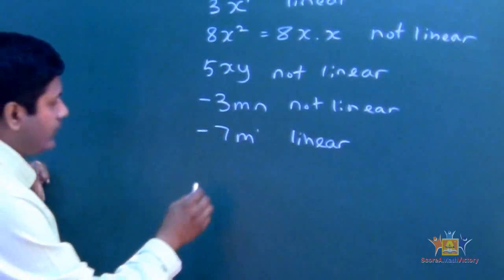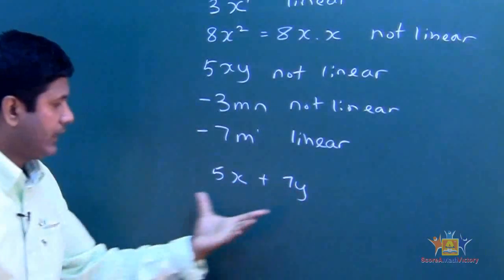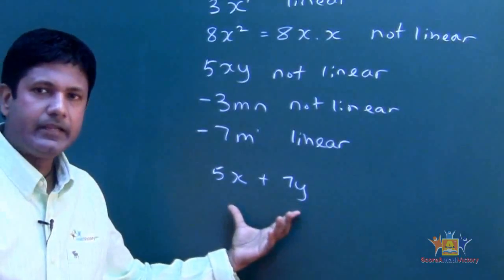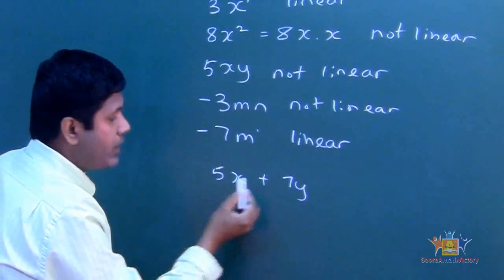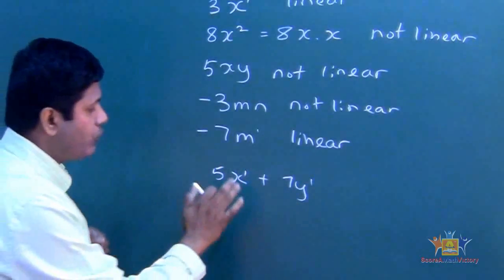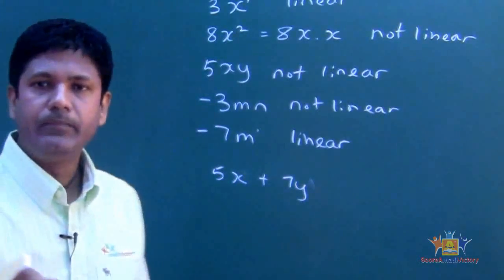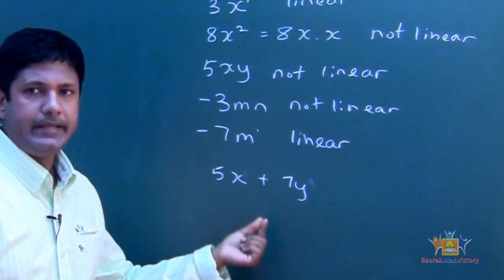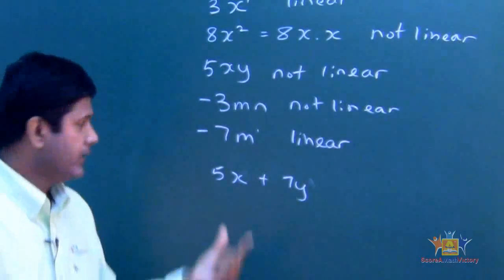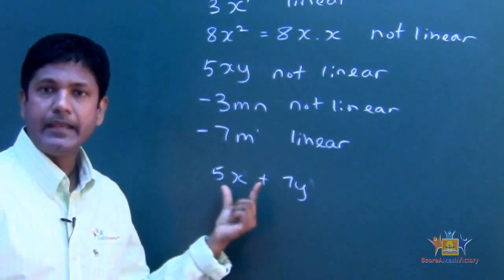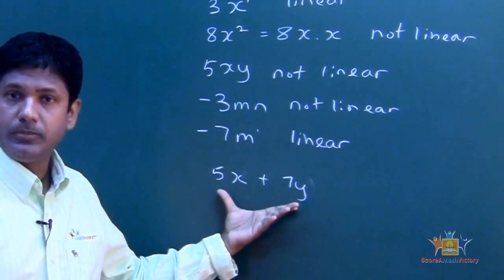Okay? Now let's say, for example, Mr. Mac gives you 5x plus 7y. Is this linear? Yes, this is a linear algebraic expression. Okay? Because you have two terms, and each term has one unknown, see that? With the power of 1. Now you don't show the power of 1, but you always keep in mind, if it's anything other than 1, it's not linear. Okay? Anything other than 1, it's not linear. So it has to be a power of 1, which we don't have to show, but you know it's there. Alright? Now look at this. You have two terms, and each term has one unknown, and that makes this one a linear algebraic expression.